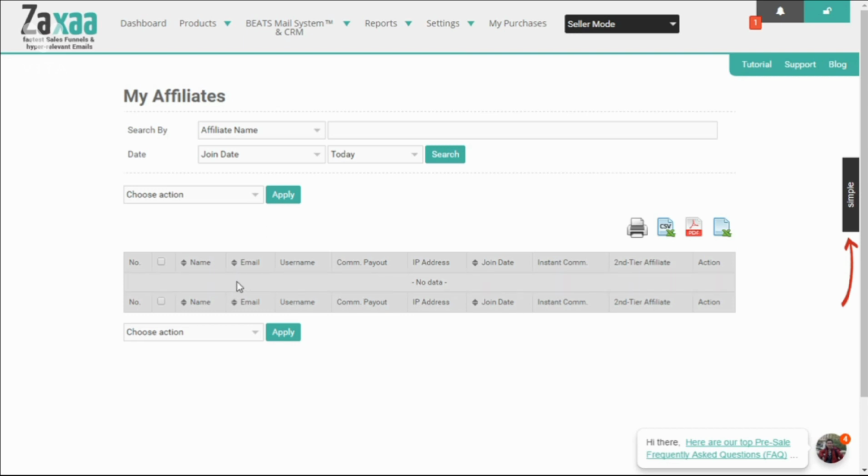You can set up customized contracts for different affiliates. Go to a specific affiliate and click on the contract button that will appear here. This allows you to create specific affiliate contracts so you can specify how much commission they should get paid. When you're done, just click on the Save Changes button that will appear here. And that is basically just how you can add and customize your affiliate details.